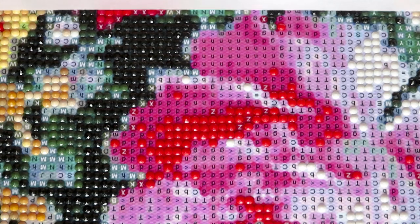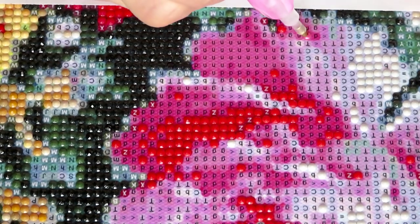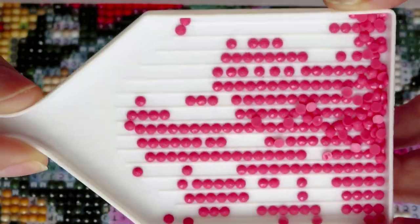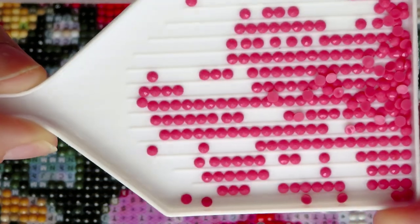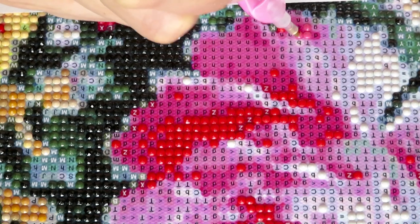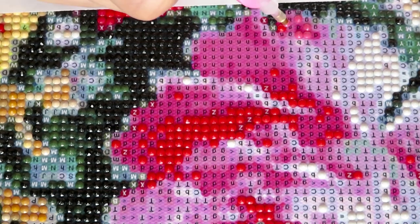If you want to wait, it'll probably take a month or so — maybe faster. I'm looking right now at color 21. Next I need a pink color, symbol T. I'll start from this side. I'm wondering if the custom quality will be good. I forgot to show you these diamonds — another kind of raspberry color, very nice.